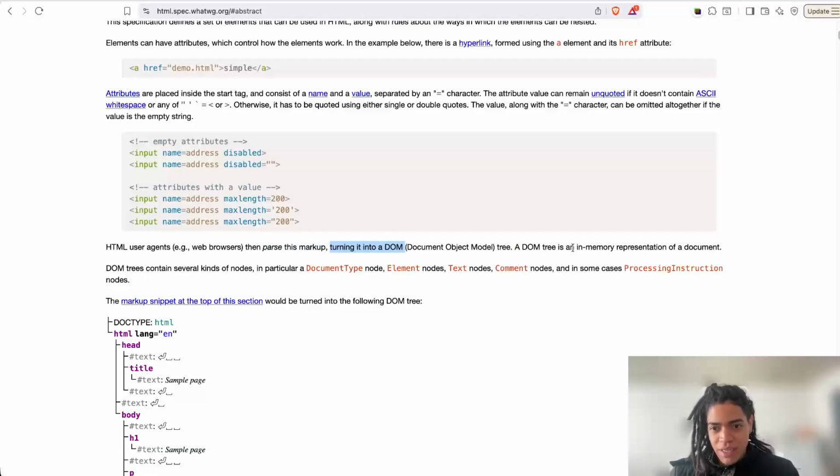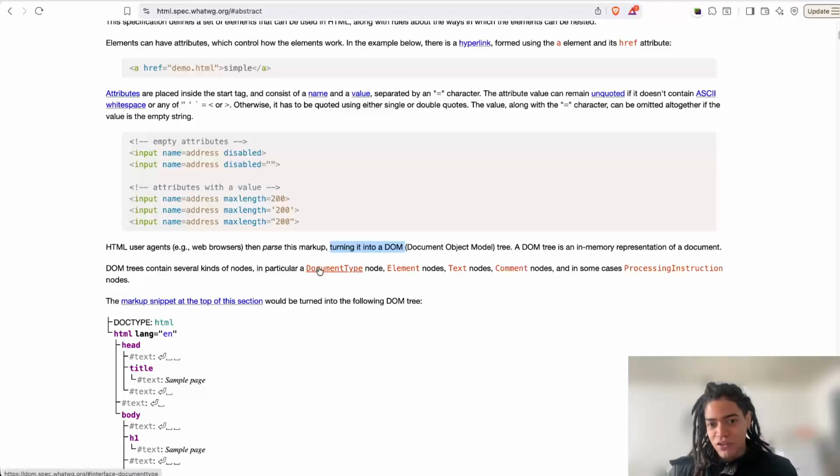A DOM tree is an in-memory representation of a document, it lives now in the RAM. The DOM tree contains several kinds of nodes, in particular a document type, element, text node, and comment. Oh my God, reading these foundations is what it needs to do.